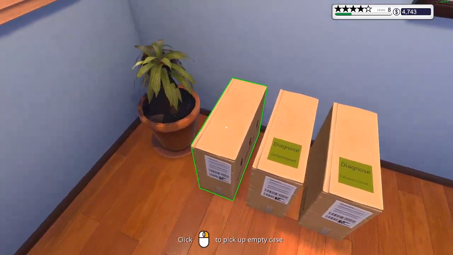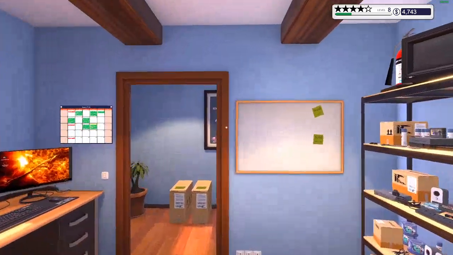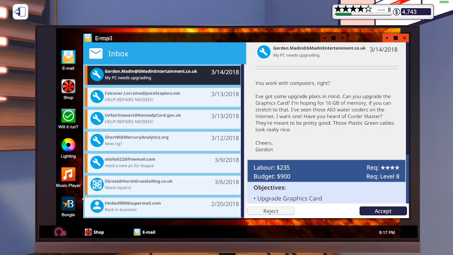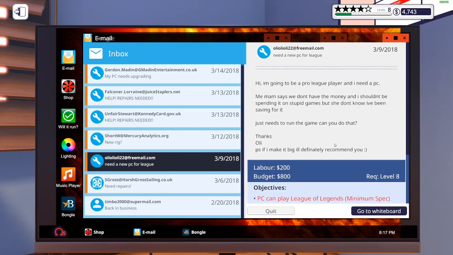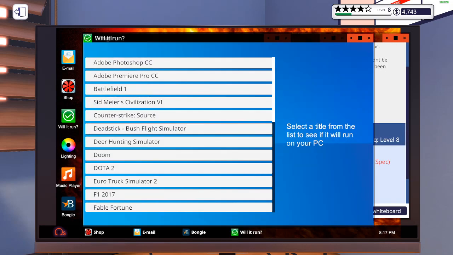Now, what's this? Pick up a case. We're gonna go there. Build. We've got two people who need to have their things built. Bungle. Where's Bungle? Build a PC to run League of Legends. Hold on. League of Legends minimum. Where's League?